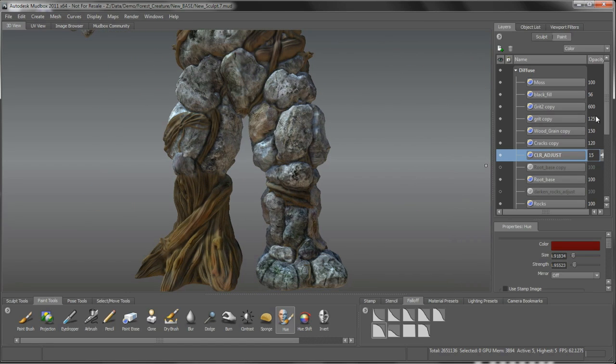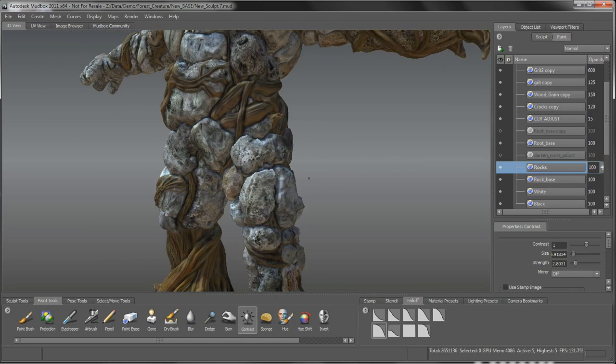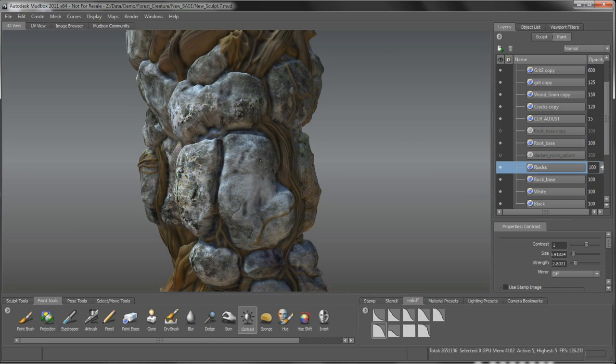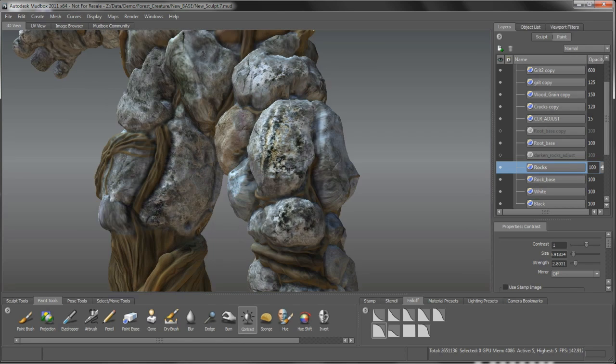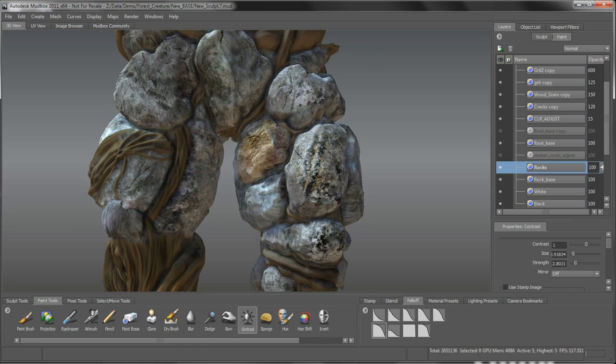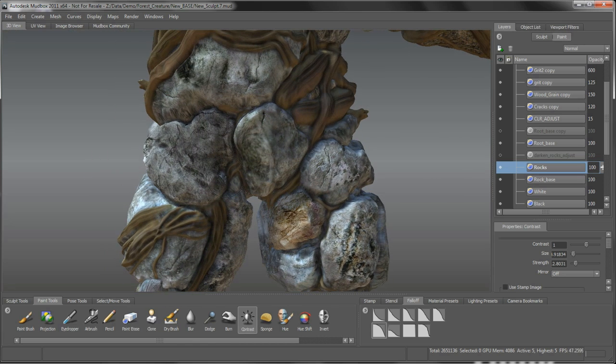But let's move on to the rocks. Let's take a look at some of the rock colors here. What we can do is start to do the same thing with some of these. The contrast brush is going to work really nicely on these rocks, where it's going to bring up some of the overall effects here. You can see we're really brightening or kind of bringing up the overall contrast of some of these stones in here. So here you can see we're darkening up, really breaking up the contrast. There we go, really bringing in some nice details up out of those texture maps in there.